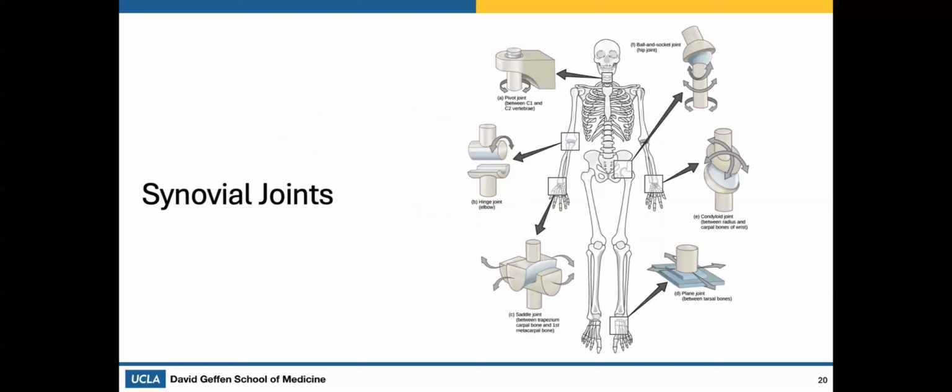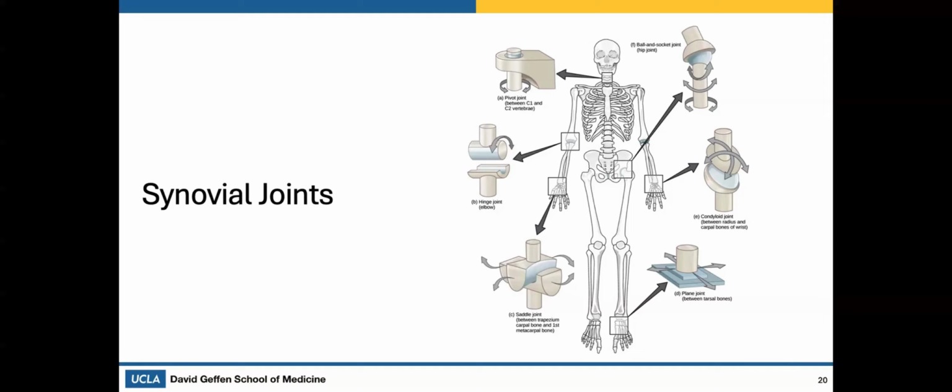There are also sub-classifications of synovial joints. These include hinge joints, which move in one direction, like the joints in your fingers, elbows, and knees. There are ball and socket joints, which allow for rotation and turning in almost any direction, like the hips and the shoulders. There are pivot joints. These allow for rotation around an axis, like the joints in your neck vertebrae.